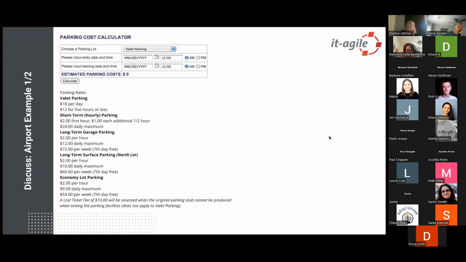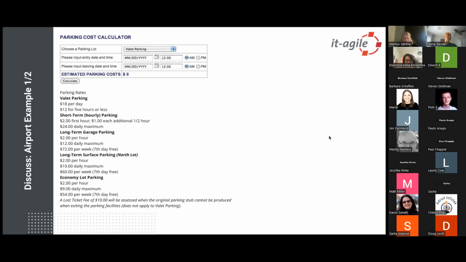And you have different rules for each. We picked the rules from that airport's website. I think it might be a bit outdated, but I'm not sure. I didn't cross-check whether the ticket fines still apply today or whether they changed.